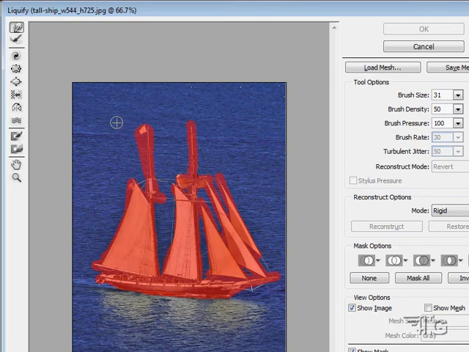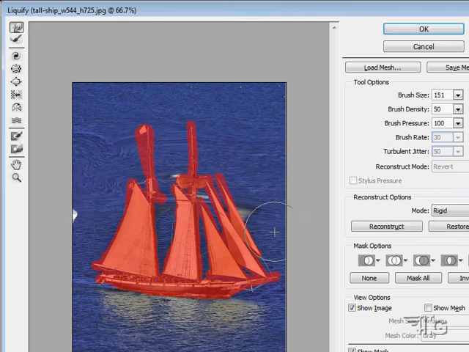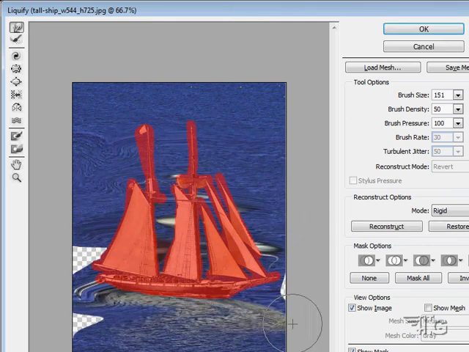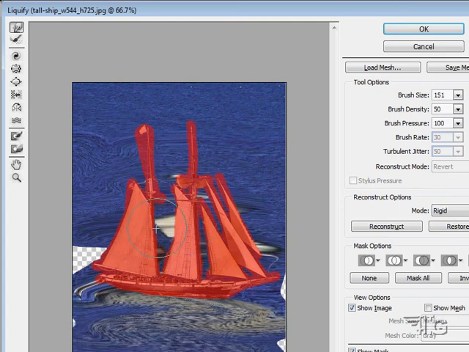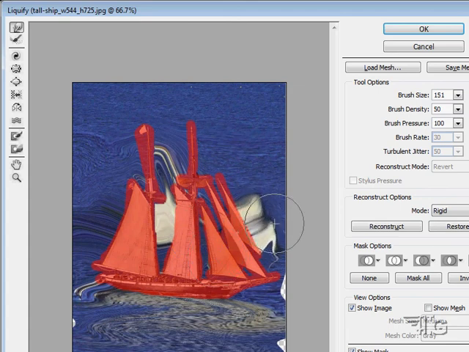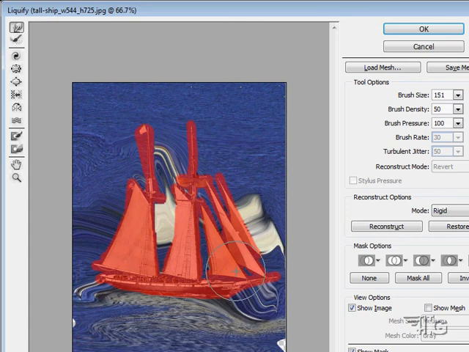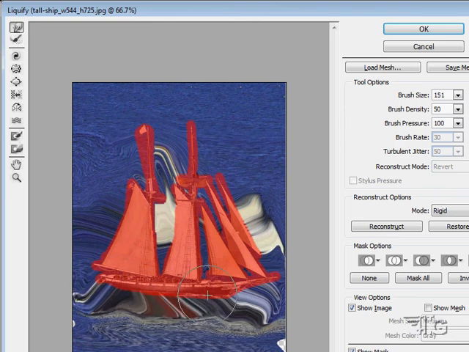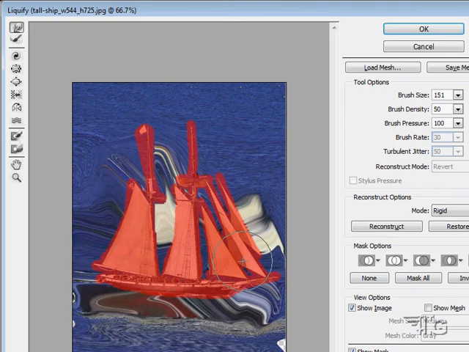So I can then go to my other tools. Let's bring the brush size up a bit here. And notice how I can now smear my image this way, but it's not affecting the picture. Even though I can smear elements of the picture out of that picture. You see the little white in there. I'm actually smearing some of the color from the ship out of the ship. See a little white down in there as well. So even though the ship is protected, it doesn't mean that you can't be using some of the coloration from the ship. But it just protects the ship just like that.